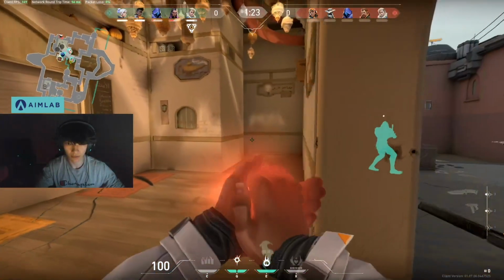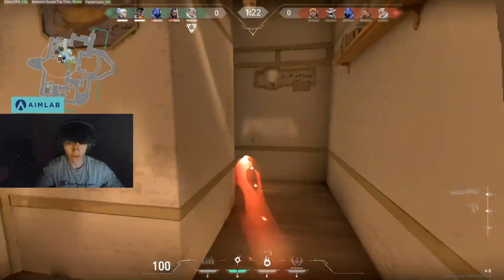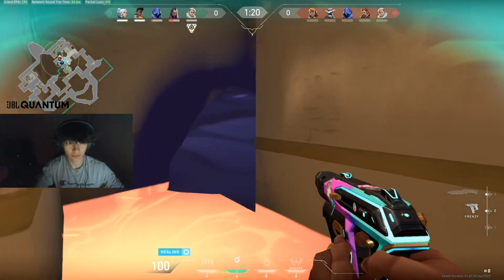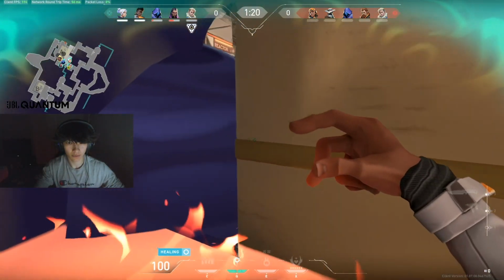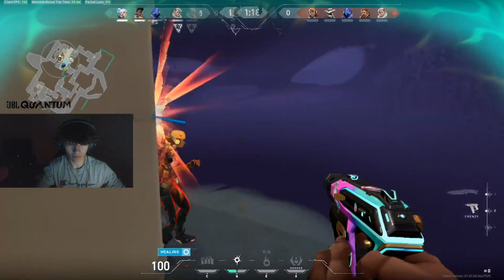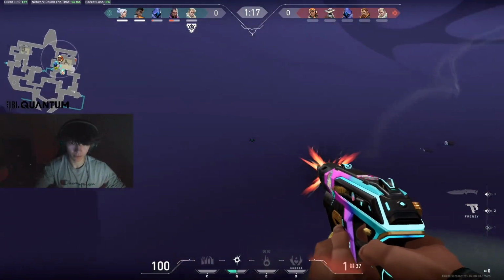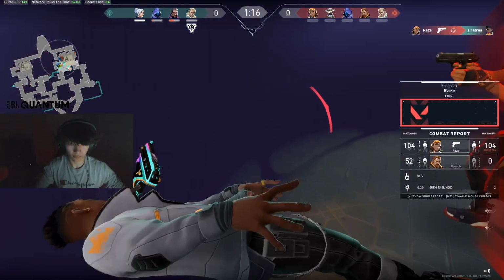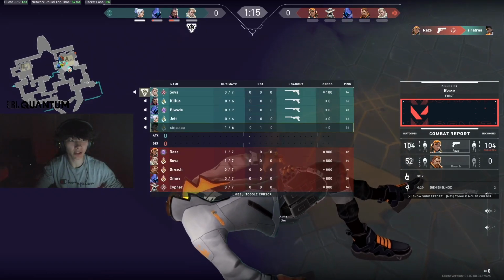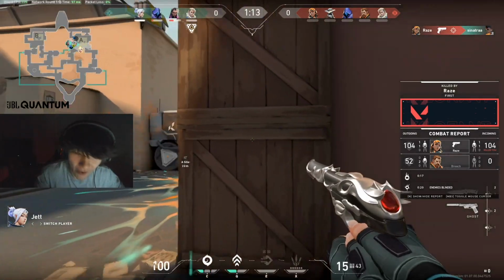SINATRAA throws a molly to try and flush anybody out of the entrance of U-Haul. Since Breach earthquaked earlier, they know for a fact that he's around the CT area. Because of this knowledge, SINATRAA decides to move into the molly he's thrown and flash into the smoke where he thinks the Breach is currently hiding. To his surprise, 2 people are actually inside this Omen smoke, but they are both flashed. He deals 104 damage to Raze and 52 to Breach. Although they weren't kills, it is still impressive damage for an entry player on the pistol round.